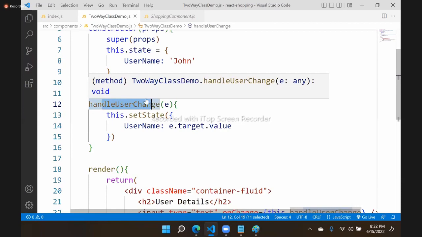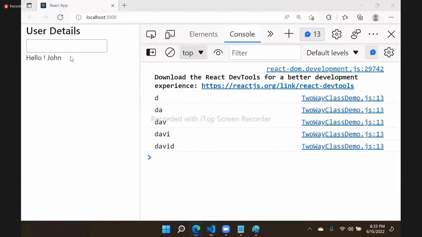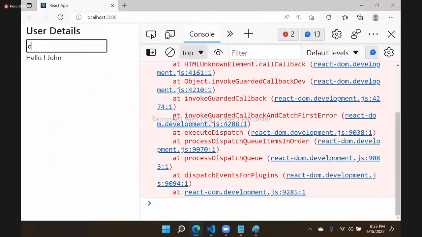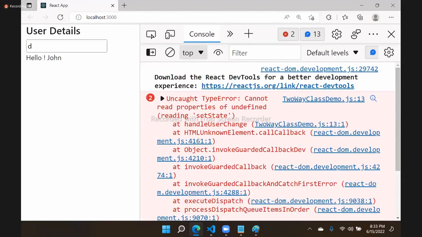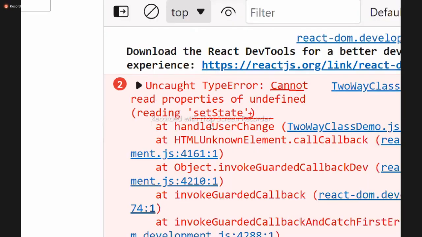So now I am trying to enter here, it shows an error. The error says it is unable to set state. It cannot read properties of undefined.